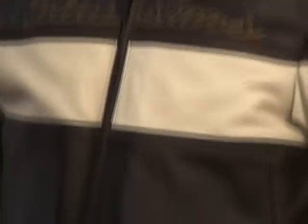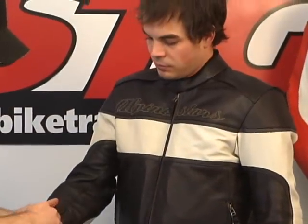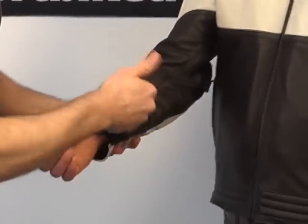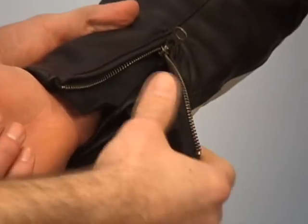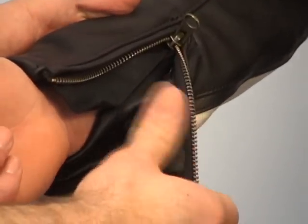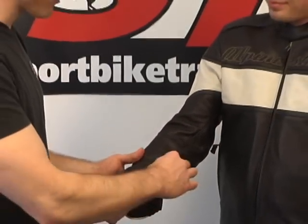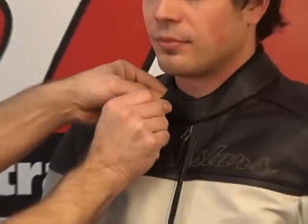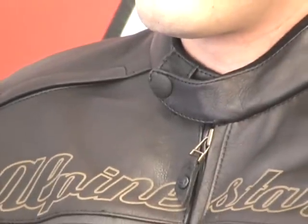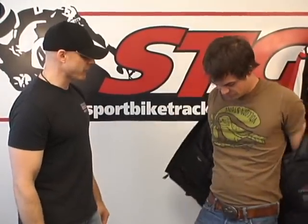We have two storage pockets on the outside, both zippered. Comfort trim collar. The sleeves have a zippered closure, and there's no Velcro flap or anything that goes over it — kind of a microfiber trim here. Comfortable. Satin liner. I think that's kind of a first for Alpinestars, using a satin liner on the inside of a leather jacket. You'll see a snap attachment up at the collar, and that has also turned into a comfort fabric. The quality of this thing is absolutely magnificent.